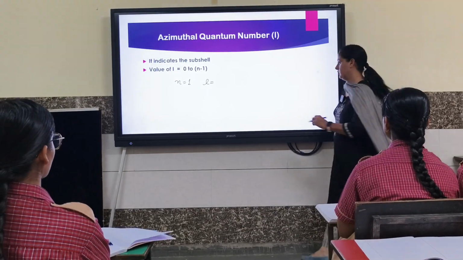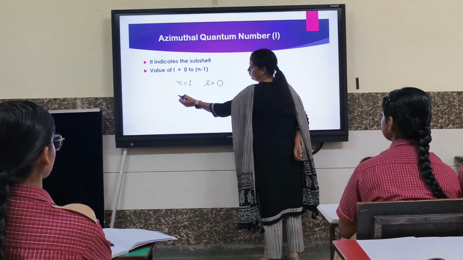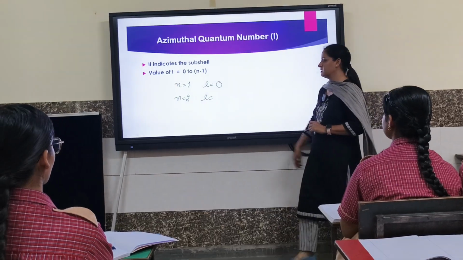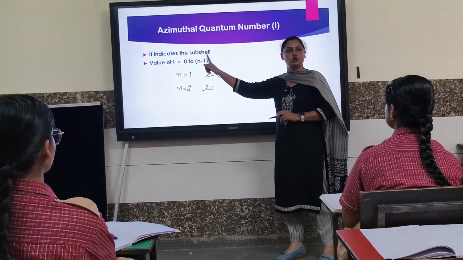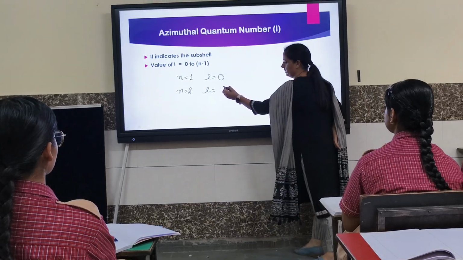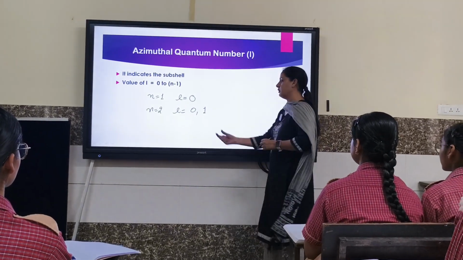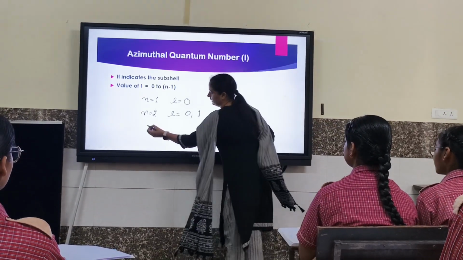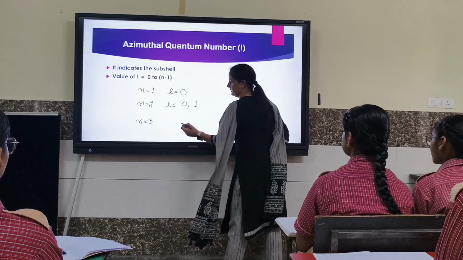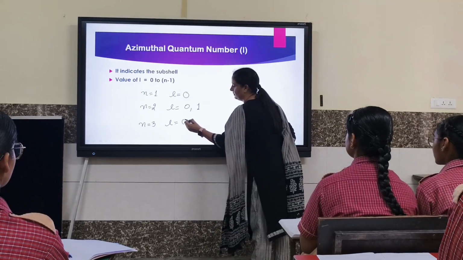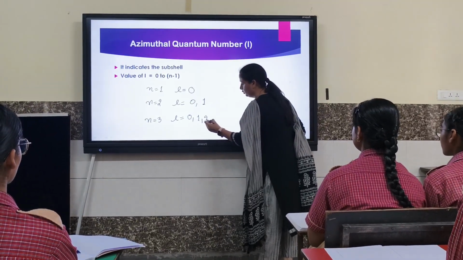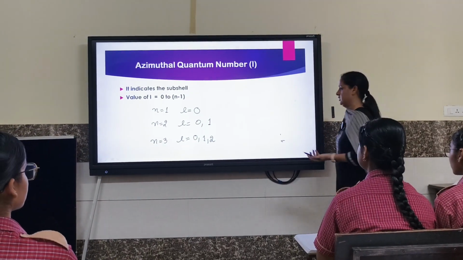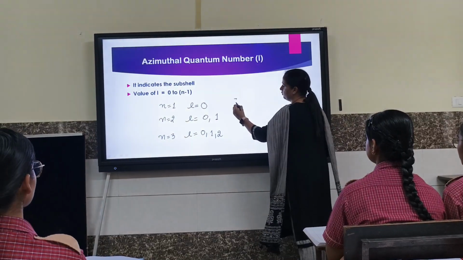It would be 0. If an electron is present in the second shell, the value of L will be 0 to n minus 1, which means put the value of n as 2, 0 to 1. Now move from 0 to 1. It will be 0 and 1. Two possible values of L are possible here. First is 0, another is 1. For the electron which is present in third shell, the value of L will be 0, 1 and 2. Right? So this quantum number will give you the number of subshells. For the first shell, we have only one subshell.